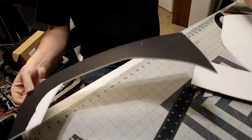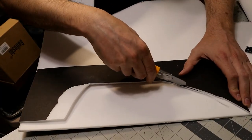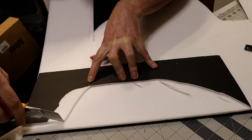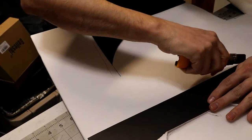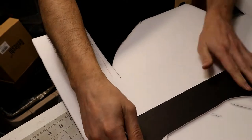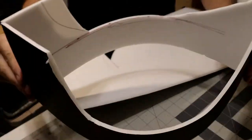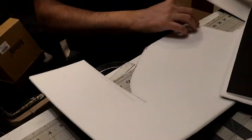Cut out some shapes using the side of the ship as a guide here. And in retrospect, I didn't really need this step, especially if you're using a solid body. You could glue your planks right on. If you're using a hollow body, you don't have to worry about it.